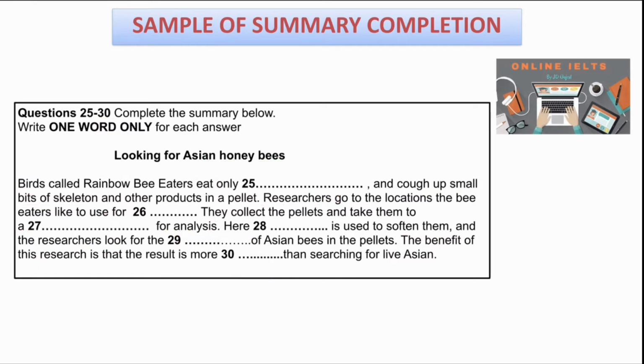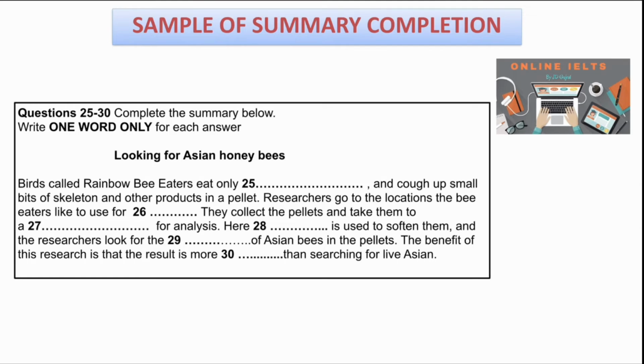How will you know if Asian bees have entered Australia? We're looking at the diet of the bird called the rainbow bee eater. The bee eater doesn't care what it eats as long as they're insects. But the interesting thing about this bird is that we are able to analyse exactly what it eats, and that's really helpful if we're looking for introduced insects.